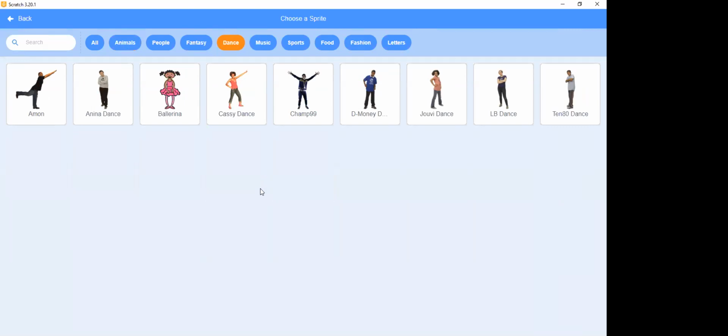We are not done with the motion block, but we get familiar with it as we move on, when we start working on real projects. So today we are going to create a dance animation. You can select any of the characters that you want, but for me, I will select Amina.